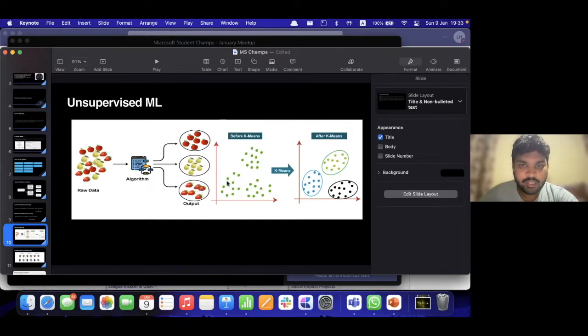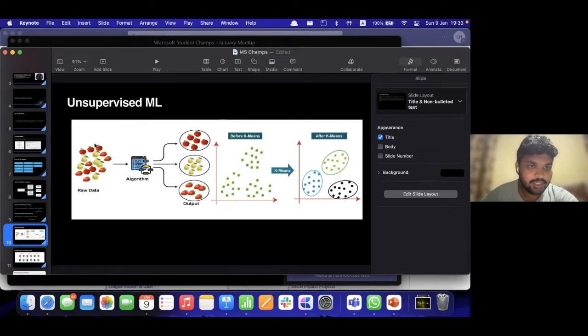And when we input another picture of a pear or an apple or a strawberry, the machine learning algorithm can actually figure out whether it's an apple, a pear, or a strawberry. What's different from unsupervised machine learning is that in supervised machine learning we don't give a raw data set, we give a properly labeled data set.